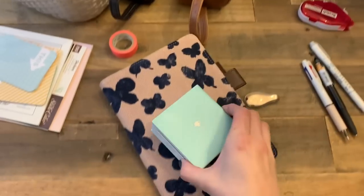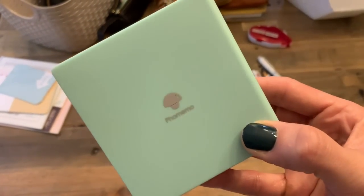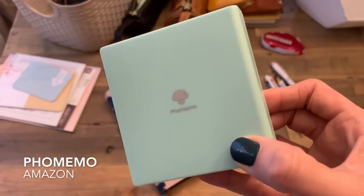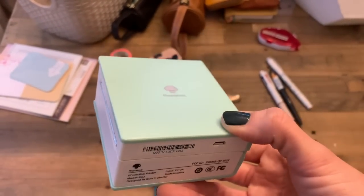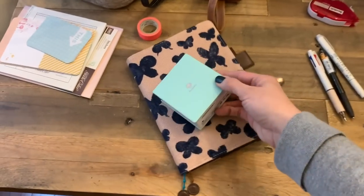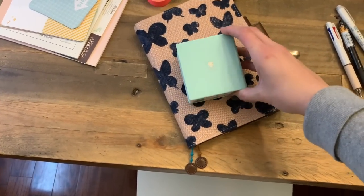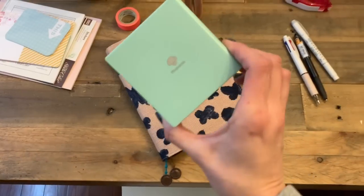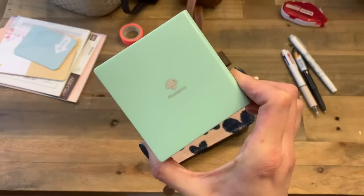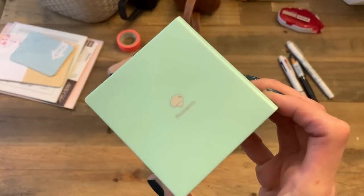This is something else that I got recently and it's a favorite thing. It's called the Faux Memo. I got it on Amazon and I was completely inspired by it. It's not that exciting, but it's just a little black and white printer that's like a thermal printer. So there's no ink in here. I don't know if that's how you explain it, but there's basically just a little roll of sticker paper that looks like a receipt that you'd get when you're shopping.